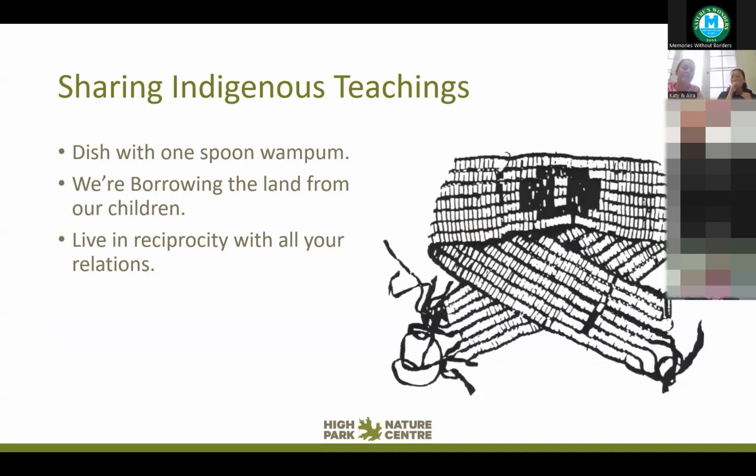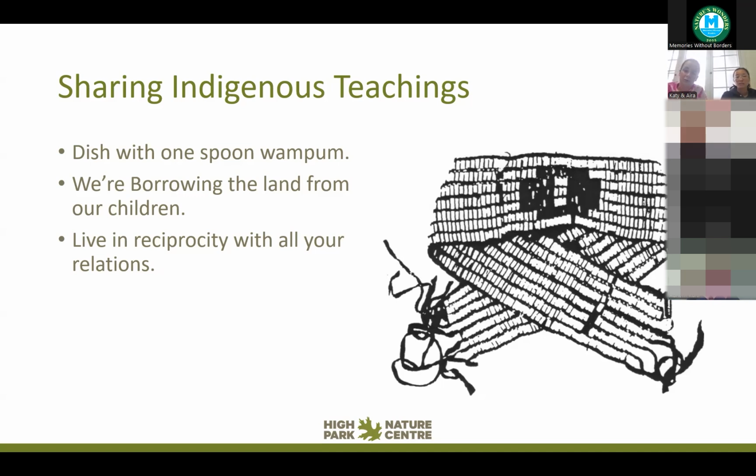Cool. Oh, and lastly, these are just some teachings that we always like to consider here at the Nature Center when we talk about ecology and when we think about what goes into a lesson plan. On the right of the screen here, we have a wampum belt. Wampum belts were how the Indigenous people would create their treaties and communicate their treaties to folks within their community.